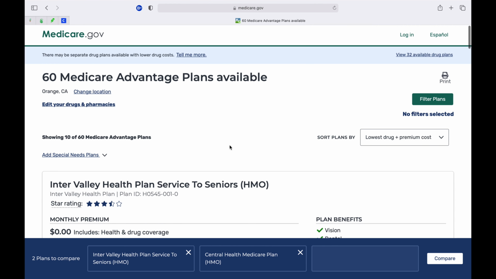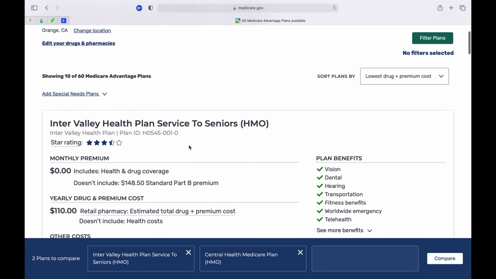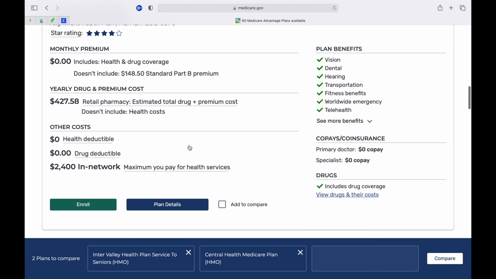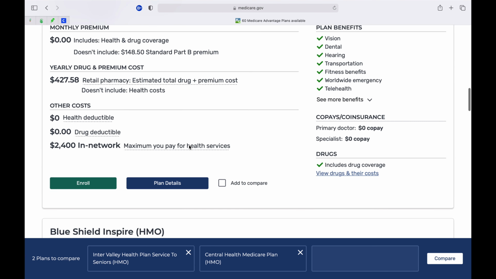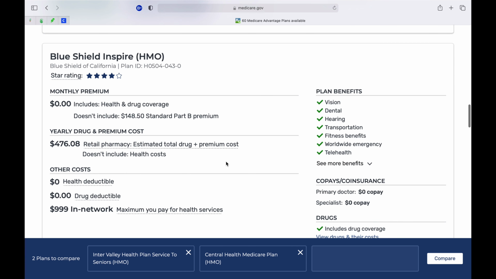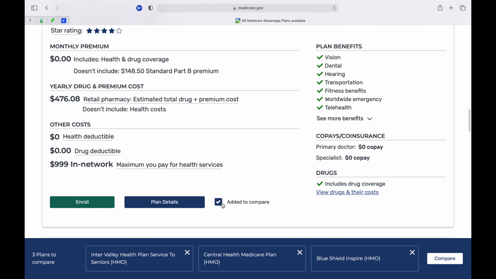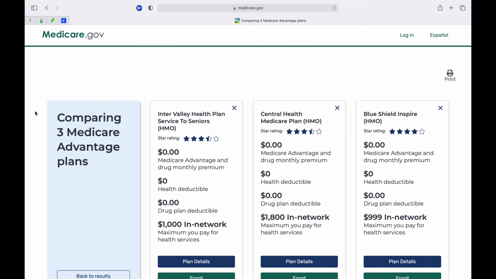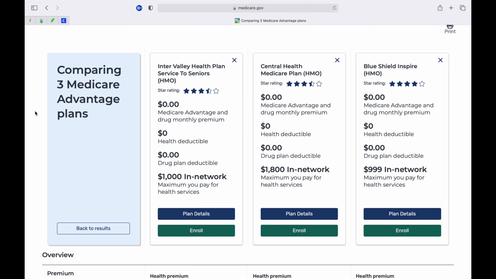And this will give you all the other plans again, right? So you can add them back in, whether your member doesn't like Intervalley, or they don't like Alignment, or their doctor doesn't accept that. So you don't necessarily have to get the top 3. But again, you want to make sure if you do have somebody that's on a Medicare Advantage plan, you for sure add their plan and then plus 2 other plans that hopefully their doctor accepts.